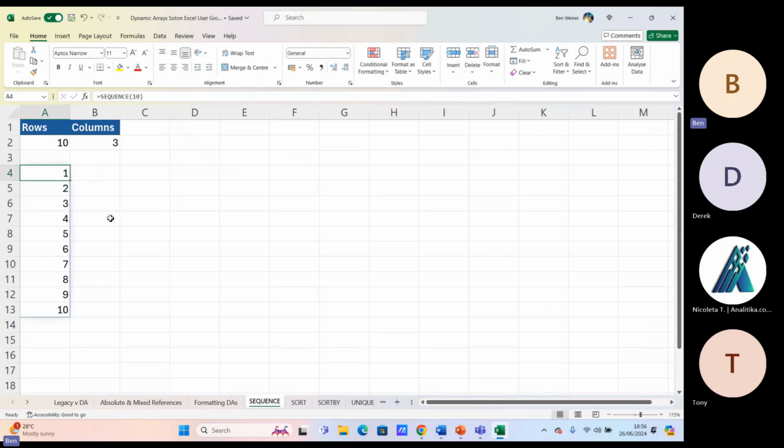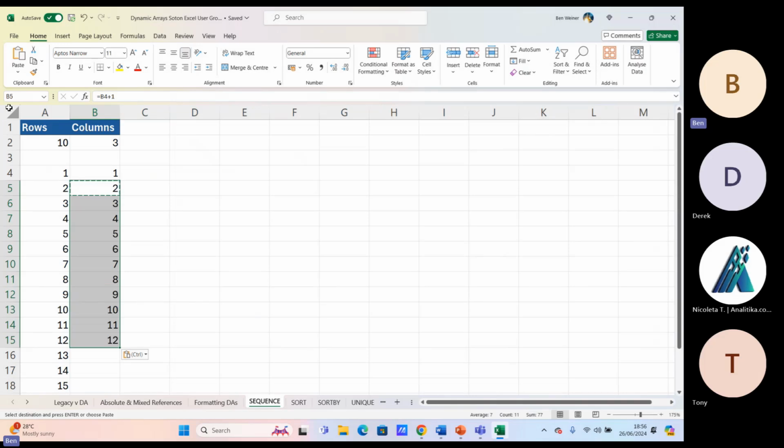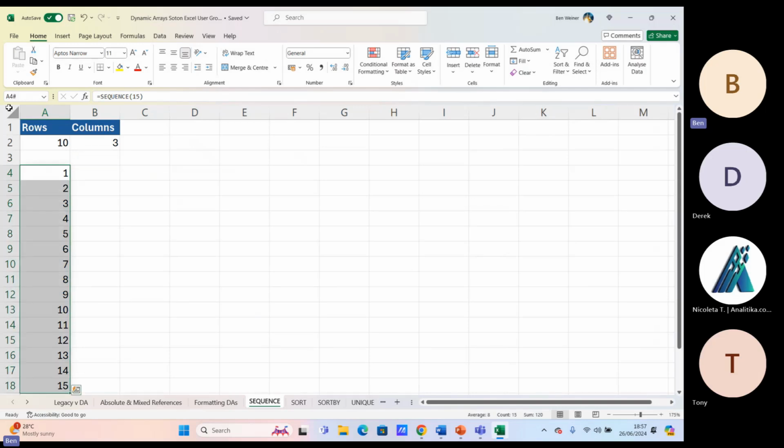And it just gives me the number that I entered spilling downwards. If I change that to 15, it goes even further still. I find this quite helpful if I need to write 1 to 100 or 1 to 300. Traditionally in old Excel, I would have done that equals that plus 1, copied it down and kind of had to look in the top left-hand corner how many rows I was going down and paste it. Whereas now what you can just do is set your sequence for however many things you want to go down, hold Control-Shift down, select it all, Control-C to copy, and Control-Shift-V to paste as a value. And now I've got a hard-coded fixed range here that I can use.